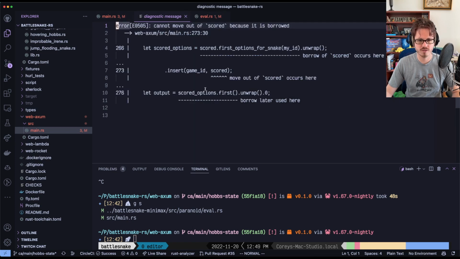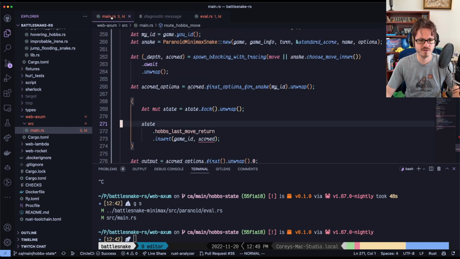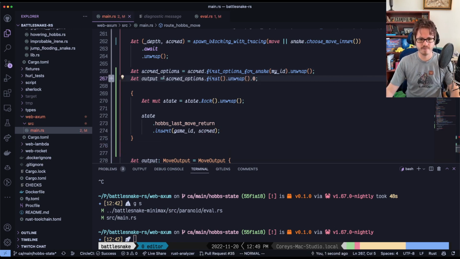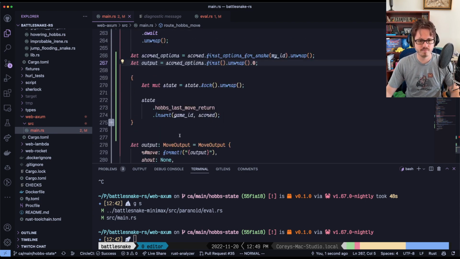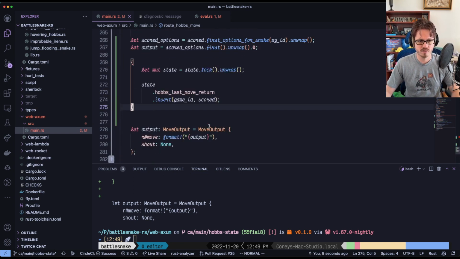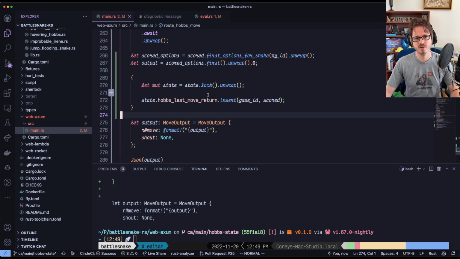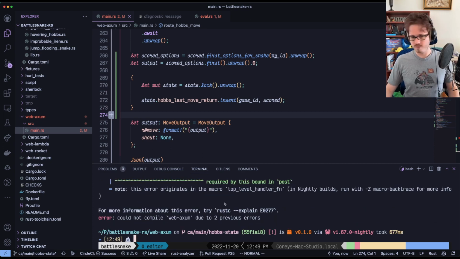Where are you? Okay, let's check the borrows. Borrow later used here, moved out here, borrow occurs here. So, oh wait, do I have that twice then? 266 and 276? 266. Scored options. Oh, what if I just do this here? Perfect. Okay. So is that going to work? I'm just using the mutex and I'm just stamping over it here with an insert. But that should be fine. I shouldn't really have thread contention here. So I think that'll work. We're not using anything yet.